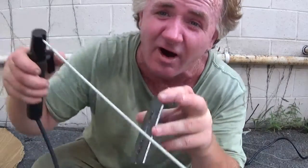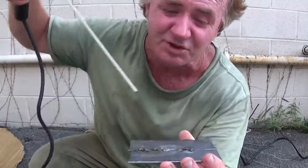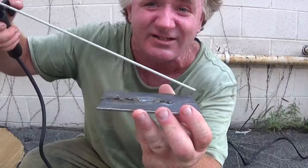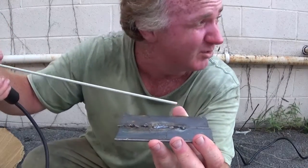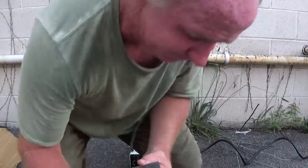Because the hotter this rod gets, the easier it melts. For some reason, when you hold it like this, more upward, it doesn't get that hot and it doesn't melt that good. But when you hold the rod like this, it gets hotter and it melts easier, which makes it easier to weld. This is an E6011 3/32 size welding rod, like I said, and I'll show you the welder I'm going to use.